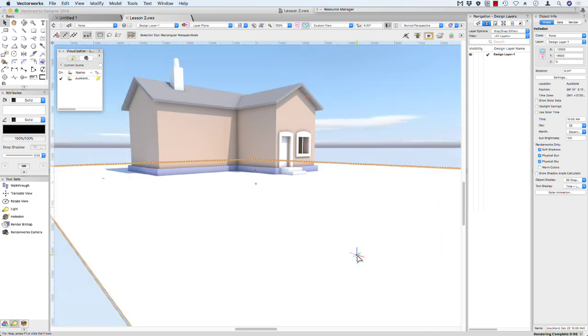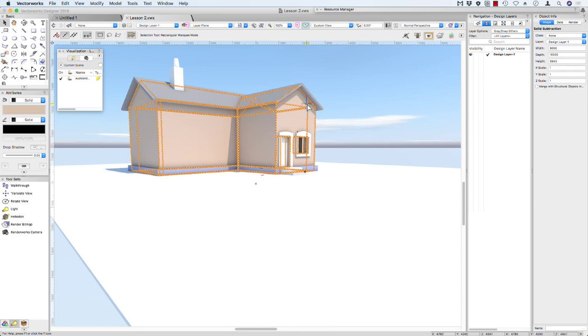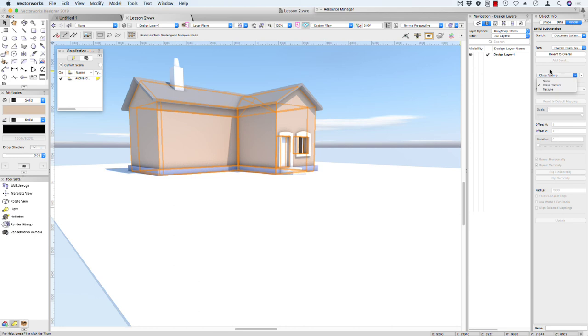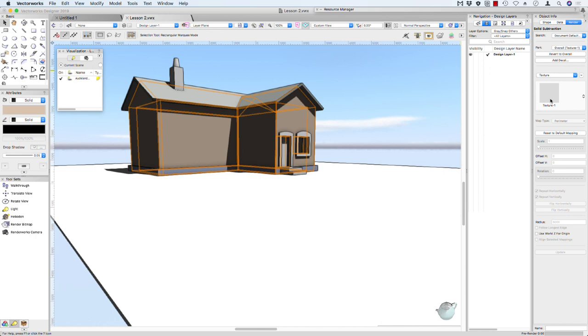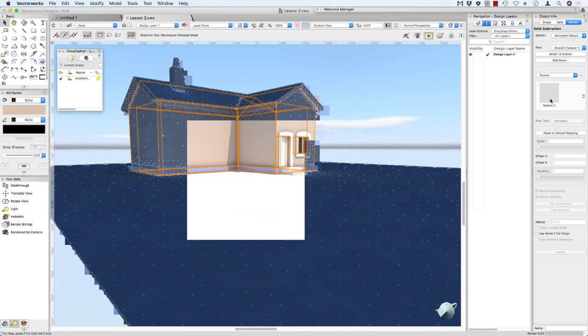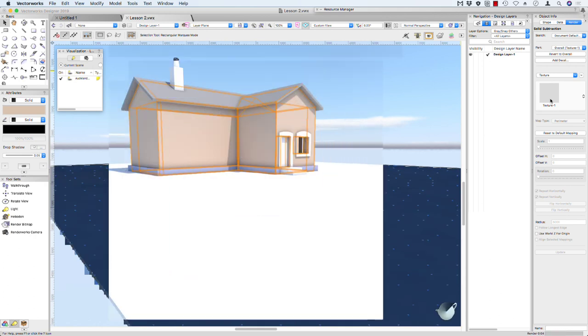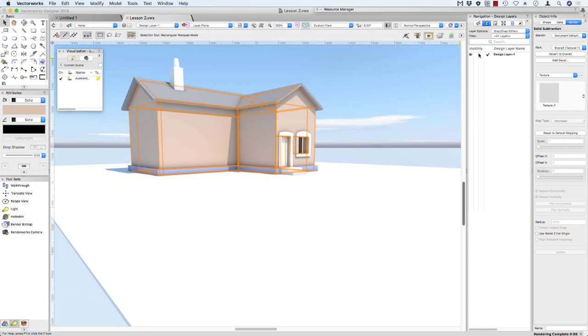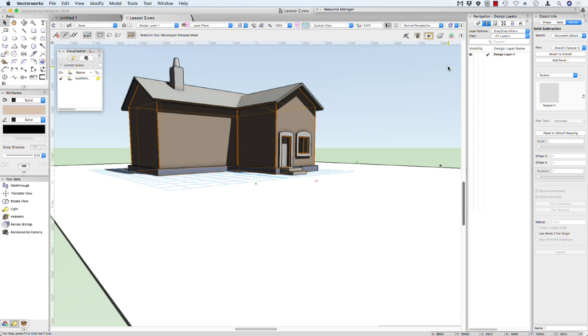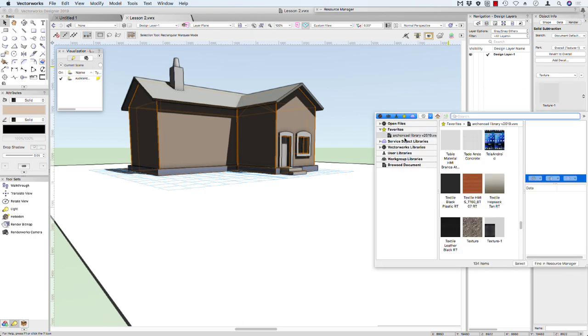So there we are. We have this ability to change our rendering. We haven't looked much at textures yet. Let's look at render, and here we have the ability to use what are known as textures. Now every time I change something, it's going to re-render the view. So what I am going to do is to change this back to OpenGL. That'll make it just a little bit quicker. So let's have a look at what kind of textures we have available.